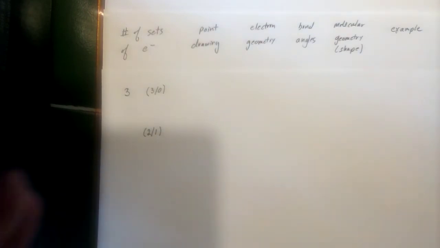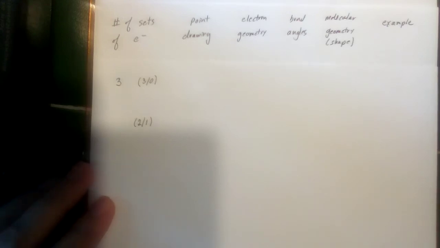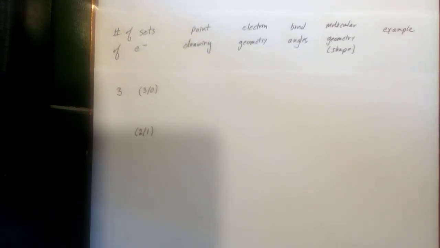Okay, and these are going to encounter some differences as we go through all of the bits of information we can get about the structures. So keep that in mind, that for the number of sets of electrons, there is more than one way to make those up depending on the amounts. Now with 2 sets of electrons, if one's a lone pair, that's not really a central atom anymore. We're back to kind of a diatomic molecule, right? Which is not something we need to put a lot of thought into the structure of.